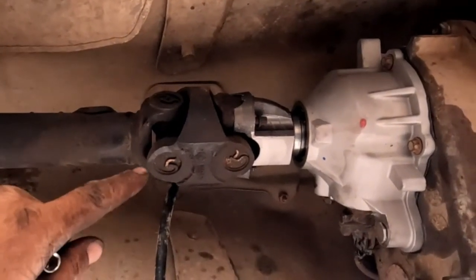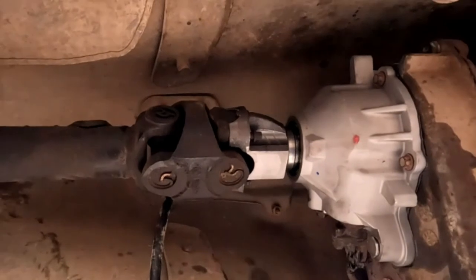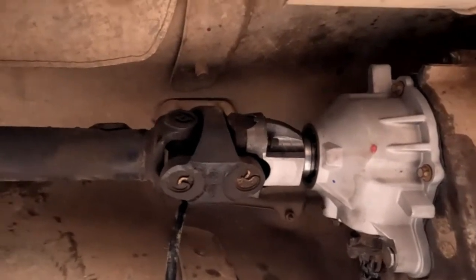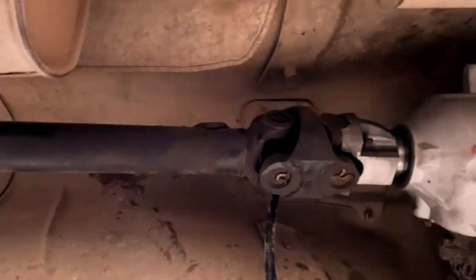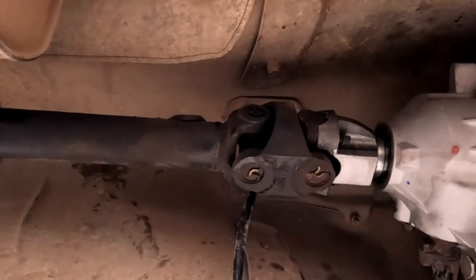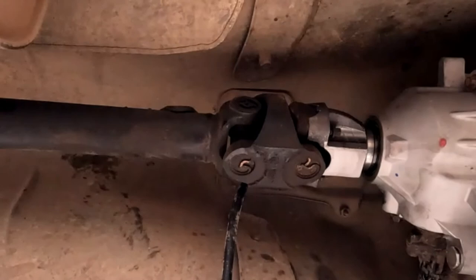Everybody calls these a constant velocity joint, and they're not. They're a double cardan or something like that. Anyway, not only do you have a better driveline angle and all that stuff, but if you're out on a trail and a rock goes up here and hits this and bends the crap out of your shaft, you pull the front drive shaft out and put it in the back and still limp it home. So that's the cool thing I like about it.